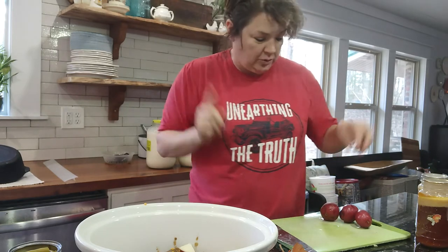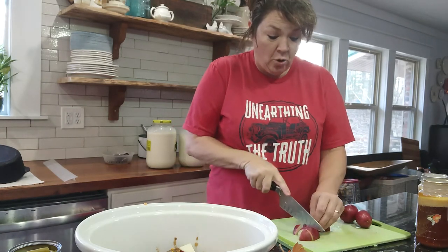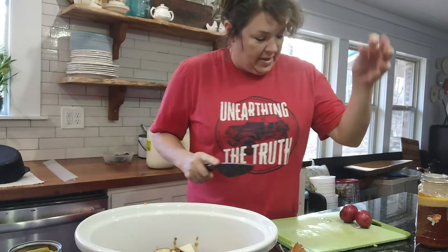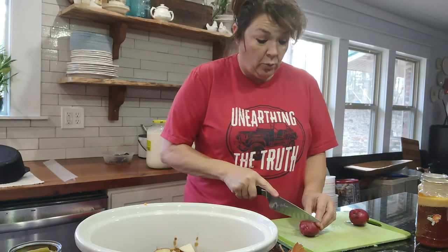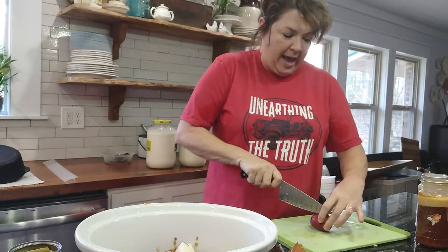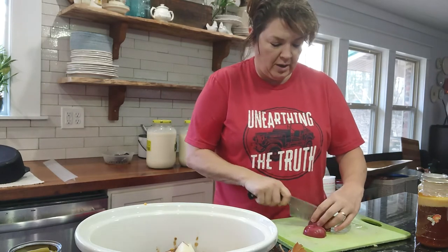The secret to getting pigs on the trailer is for them to be hungry. Well, we have 26 acres of oak and hickory trees, and as soon as the pigs were in the yard they're eating acorns and hickory nuts — they have no interest whatsoever in the food on the trailer. So I came in and opened a can of corn from my pantry. We're in the pantry challenge, so that's kind of precious to me. Before the end of the day I ended up using three cans of corn and I have one left. I got the little ones back in and got Ginger, the good pig, back on the trailer.